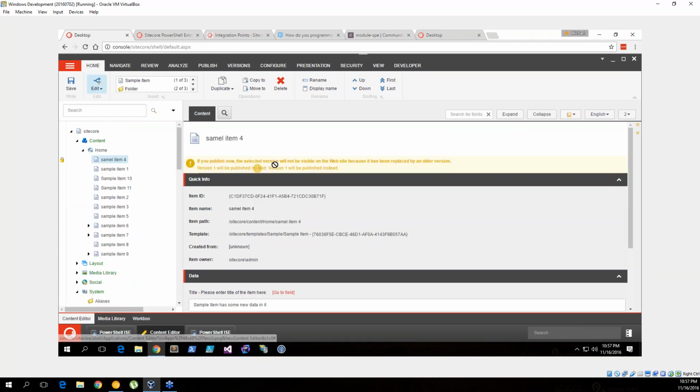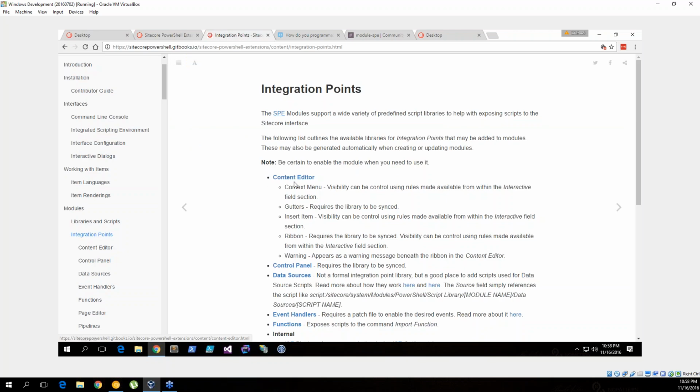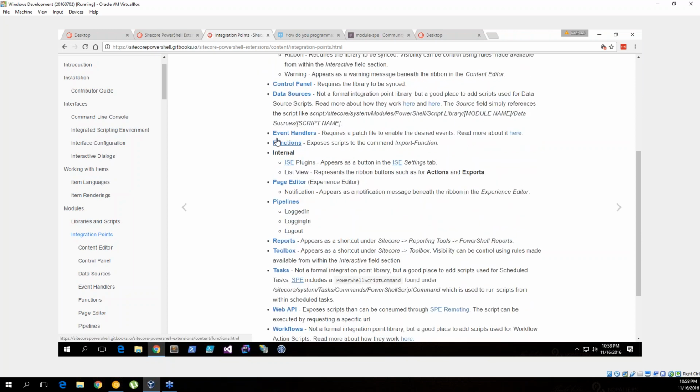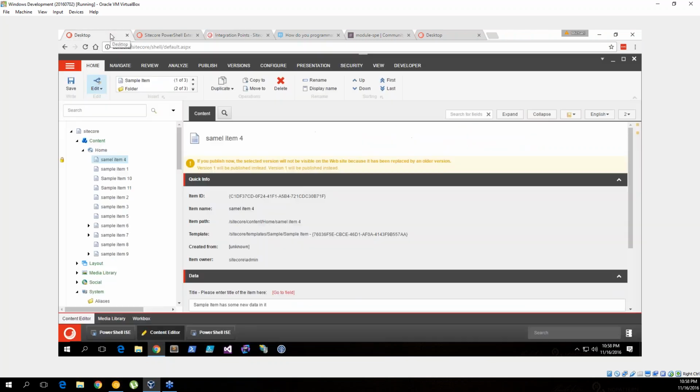Yeah, so there's a way for you to create your own little warning there. And when we go through here, we've got steps on how to do that. So it's a simple guide to show you step by step what to do if you ever forget. We've got a way to add commands within the control panel. Some popular ones are the functions. So the function is a pretty cool thing.